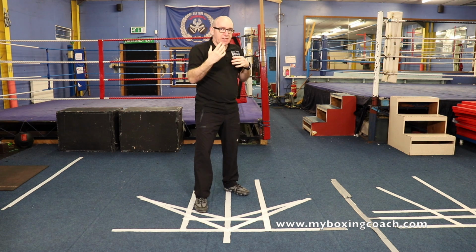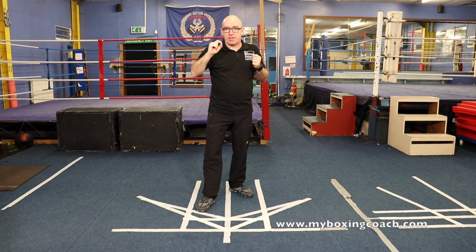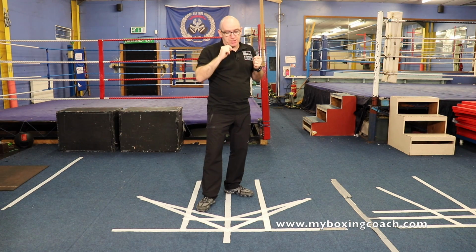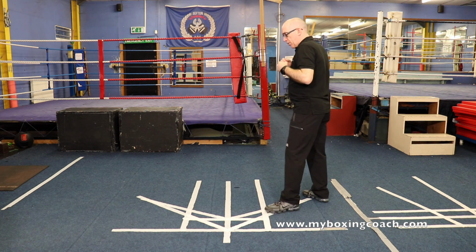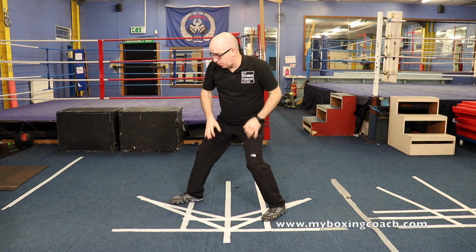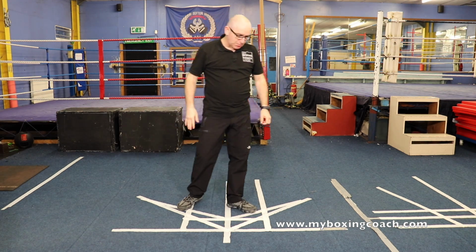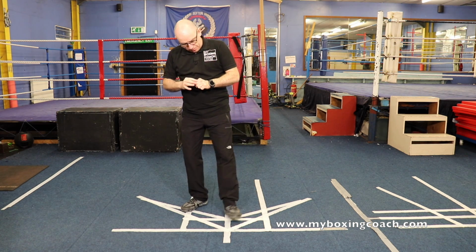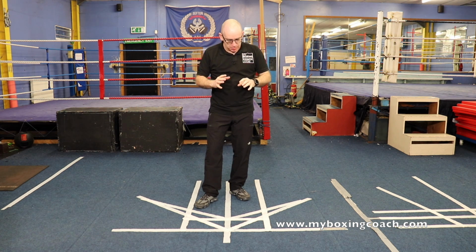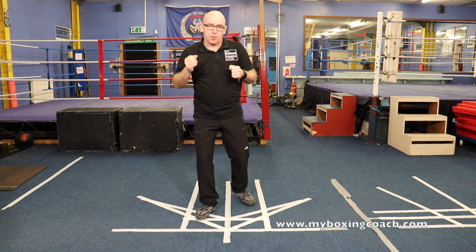He switches stance very occasionally. For example, to great effect when he knocked down Michael Nunn, who was a great fighter. Toney, going through an aggressive phase, steps into southpaw and just unleashes this backhand. Michael Nunn just did not recover. So you've got this stance that is varied, dynamic, and suits the opponent.